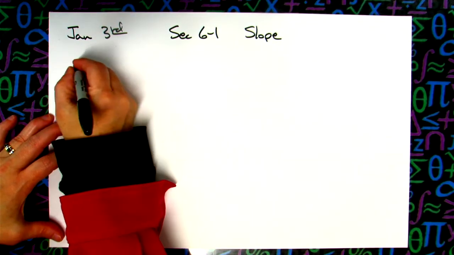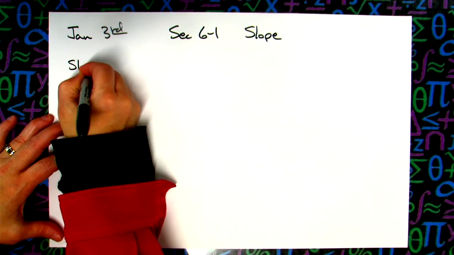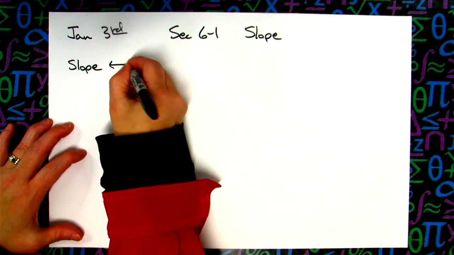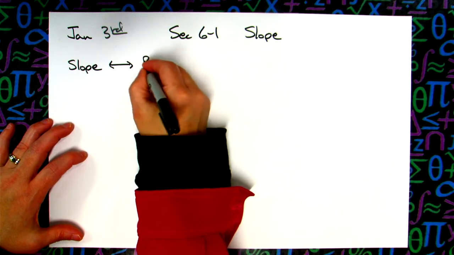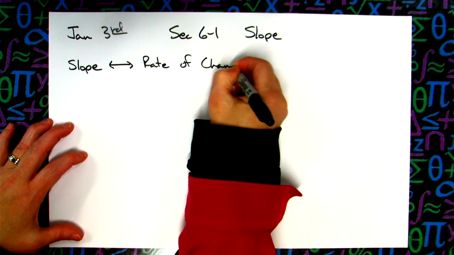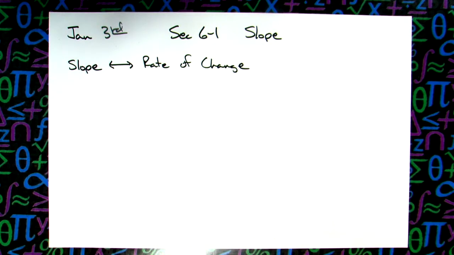Right, now a lot of people will say, okay, I can use the word slope. I can call it slope. But I can also call it a rate of change. If those words were not introduced to you in middle school, you want to start associating a rate of change with a slope. When we start dealing with story problems and we have to write a linear equation or a linear expression that represents that story problem, we're going to want to find that rate of change. How is things changing in the story problem?